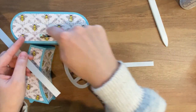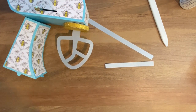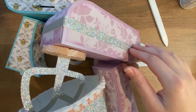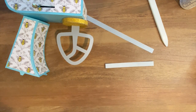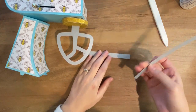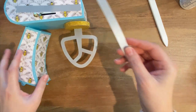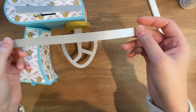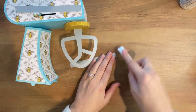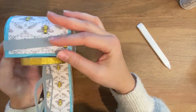The next thing we're going to do is add a little decorative strip around the edge. It's going to wrap from here, around this side to the front, all the way to the other side. Due to size constraints in the paper, I had to make this into two pieces: one shorter piece that's going to go along one side, and then a longer piece with a little score line in it that's going to wrap around the front and onto the backside.